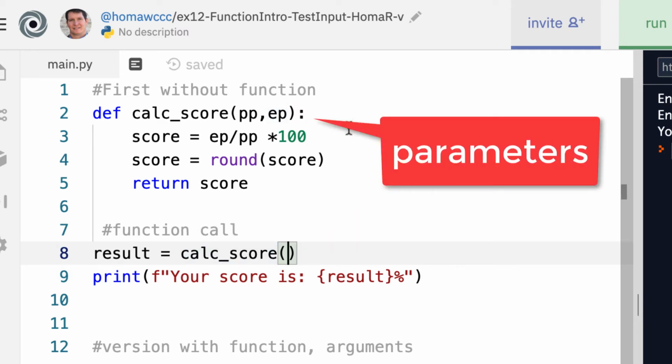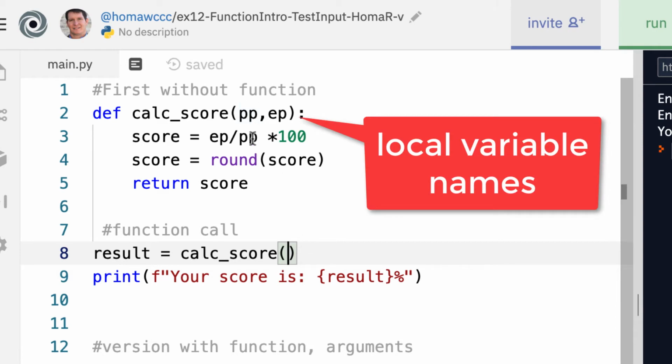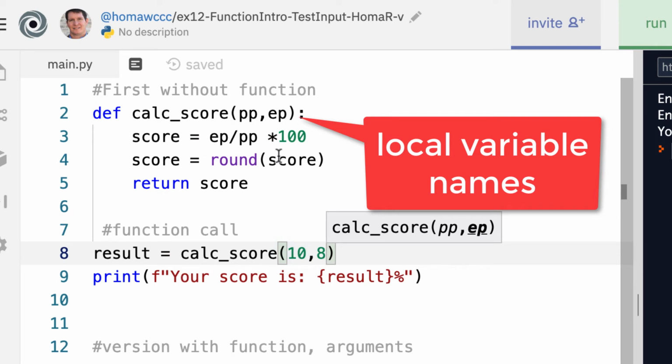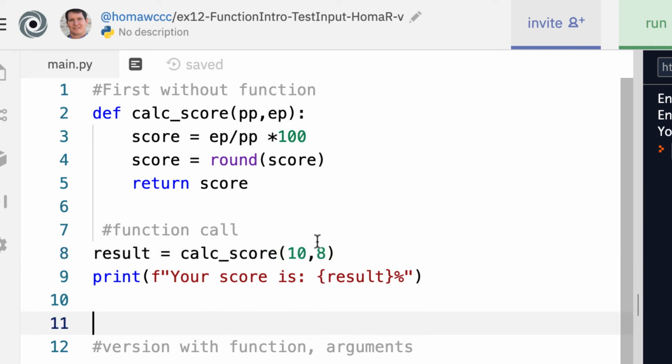And they kind of work like local variables, because remember, pp was whatever we entered. So I'm going to say pp equals 10, and then I'll put a comma, and we'll say ep equals 8, because those were the numbers we were using. So in a sense, we're almost declaring local variables that say pp equals 10 and ep equals 8. And we're going to basically use them when the function gets run. So when this function gets run, it's going to supply 10 in there, it's going to supply 8 in here, and then it's going to run this, and it's going to go 8 divided by 10 times 80 times 100 and get 80, or whatever it comes out to be, and then it's going to round it off, and then it's going to return it, and then it's going to print it back just like we did the first time.